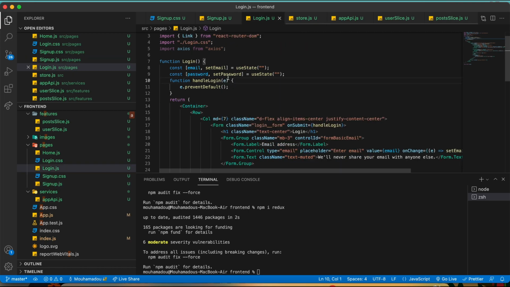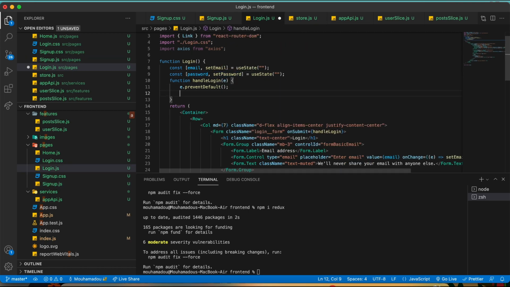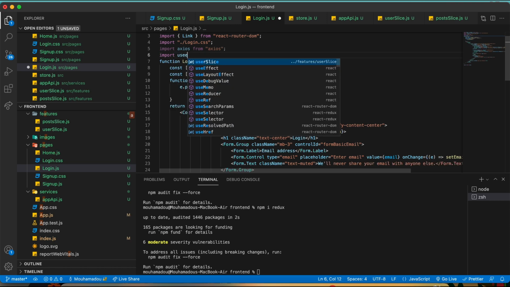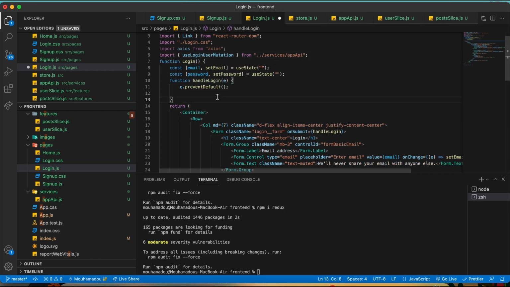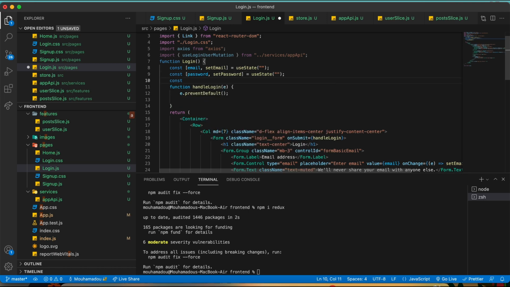So login. Here I'm going to import useLoginUserMutation, and const, as before, loginUser, and we'll have here the data coming from useLoginUserMutation, not signup.